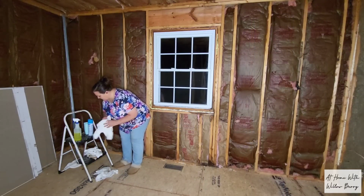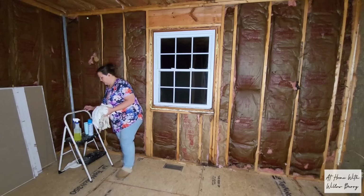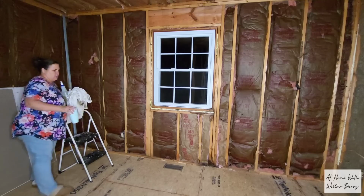It's amazing what you can do with a little elbow grease and a lot of determination. Well, Granny's room is officially ready for drywall, so that's 2 rooms down and only 1 to go. Next will be my oldest son's room.